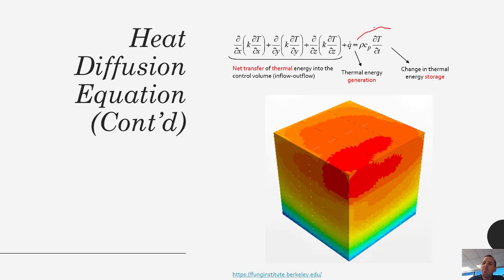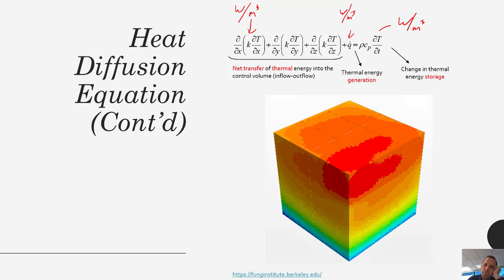I have emphasized that we try to do our energy balances in terms of rate, so they could be expressed in watts. But if you remember the step where we divided everything through by the volume, if you looked at each individual term here, you would see that they each have units of watts per cubic meter. That's what our generation term always has, and that's what our accumulation term always has. So it's still the same thing; it's just an energy balance per unit volume because we shrunk down our control volume to be infinitesimally small.